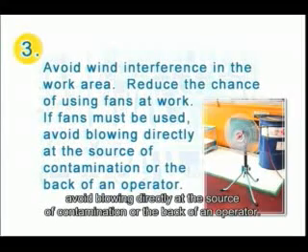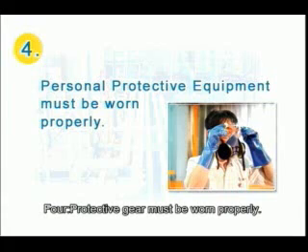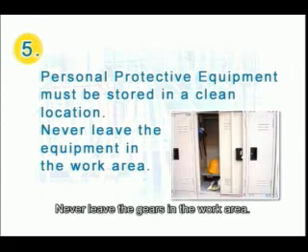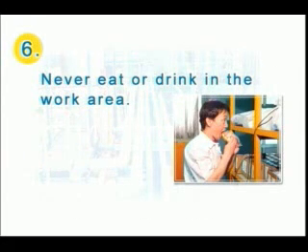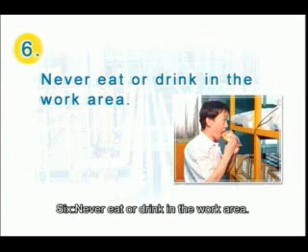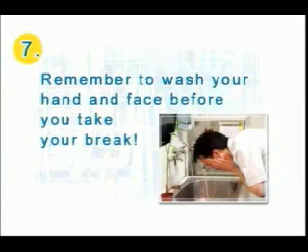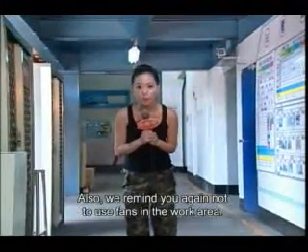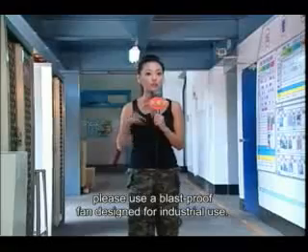If fans must be used, avoid blowing directly at the source of contamination or the back of an operator. 4. Protective gear must be worn properly. 5. Protective gear must be stored in a clean location. Never leave the gears in the work area. 6. Never eat or drink in the work area. And lastly, remember to wash your hand and face before you take your break. Also, we remind you again not to use fans in the work area. If a fan must be used, please use a blast-proof fan designed for industrial use. Never bring your home electric fan to work. That is very dangerous.